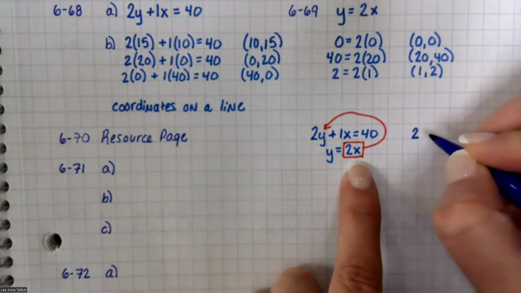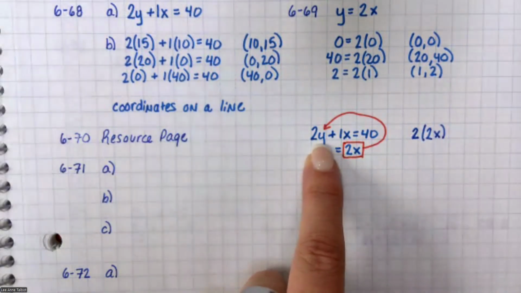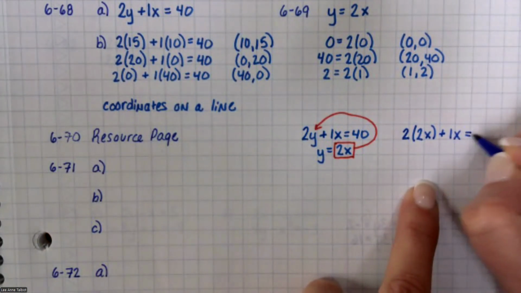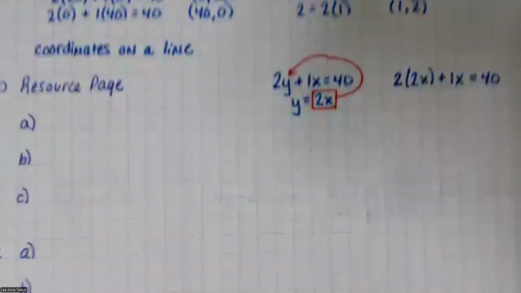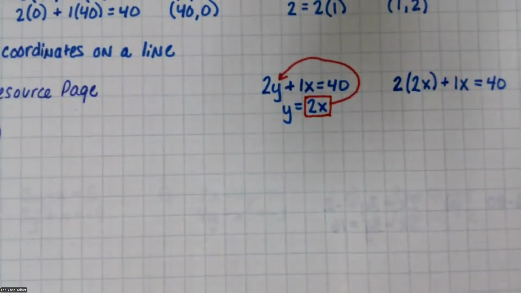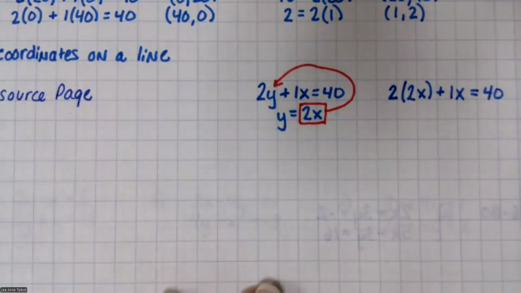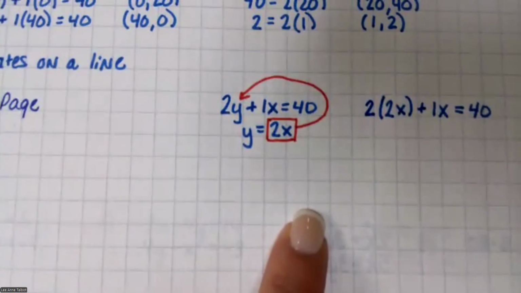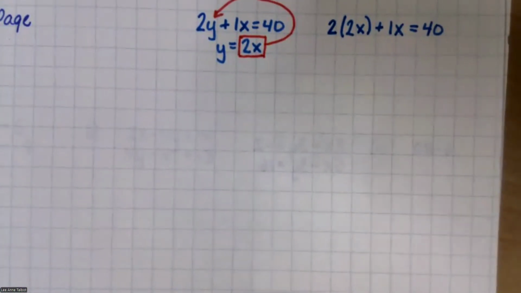So I have 2, the y disappears and substitutes with 2x plus 1x equals 40. I'm going to zoom in. Zoom in. I got you. Just say so. I got this. I have this little arm deal, and it goes. I just really wanted to make that sound.